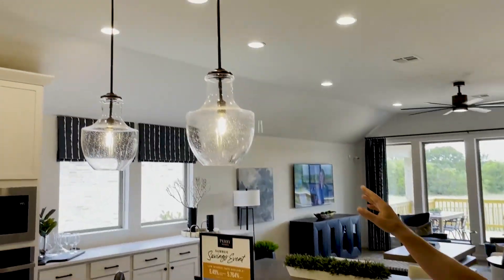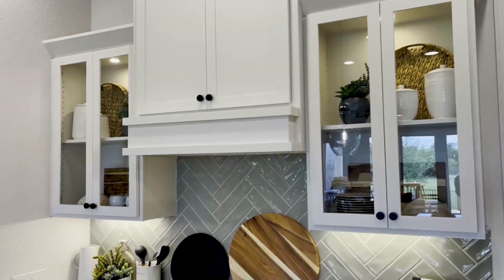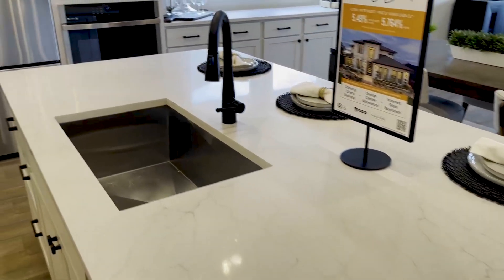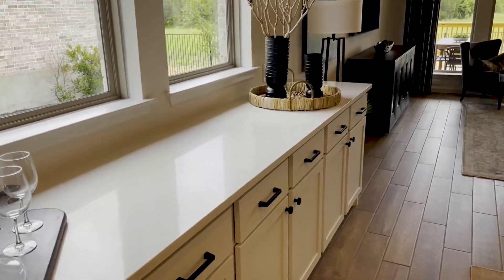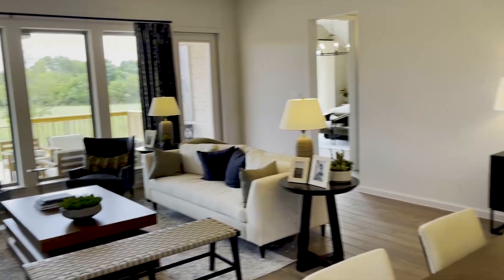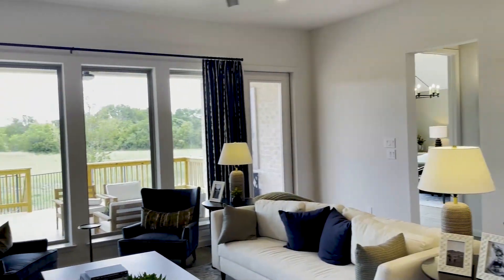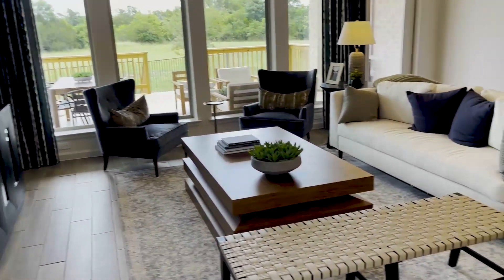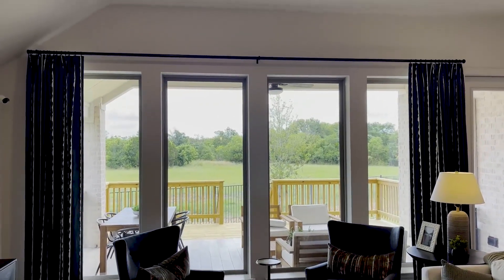We're going to hit the kitchen area and the additional living area. As you can see, we've got gorgeous pendant lighting in this model, quartz counters all the way around, stainless steel appliances, and a gas cooktop. There are windows in the cabinets above the stove and just a great deal of cabinet space. On the left side of the kitchen, you've got additional counter and cabinet space — a beautiful prep area. You've also got a dining area here that makes this an eat-in kitchen. Open floor plan, of course, with the living area, so great family memories can be generated right here. The large picture windows allow for plenty of light and a gorgeous view of your backyard.